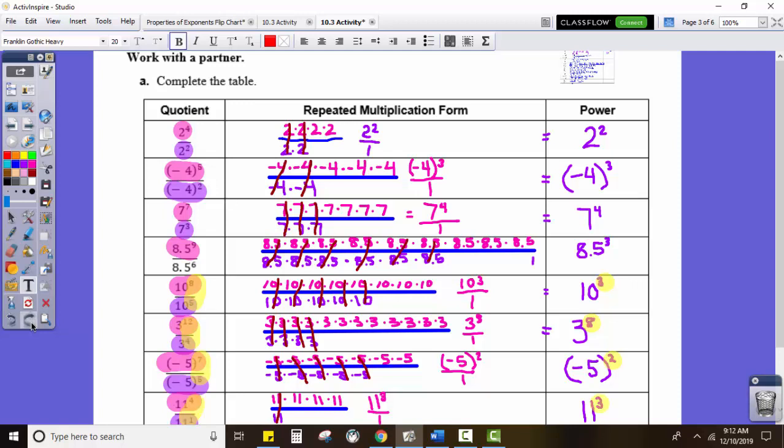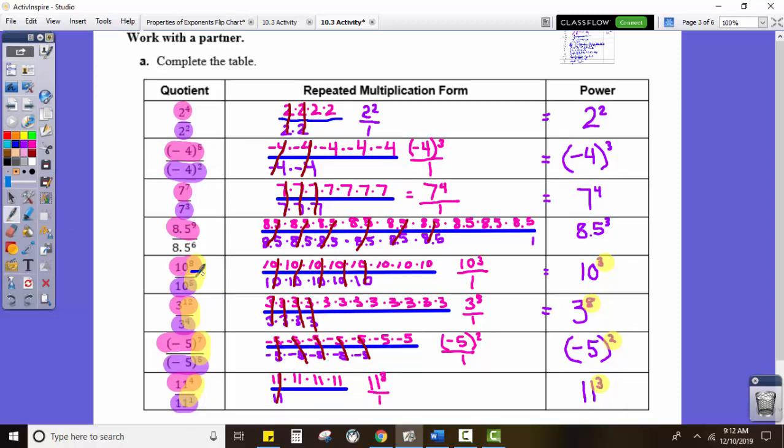So the operation that would make 8 and 5 relate to 3 would be subtracting. If I do 8 take away 5, I end up with 3. Okay, let's see if that works for the next one. If I do 12 take away 4, that's 8, and my exponent is 8. Okay, next one, negative 5 to the 7th divided by negative 5 to the 5th. So if I do 7 take away 5, the exponent is 2. And if I do 4 take away 1, the exponent is 3.